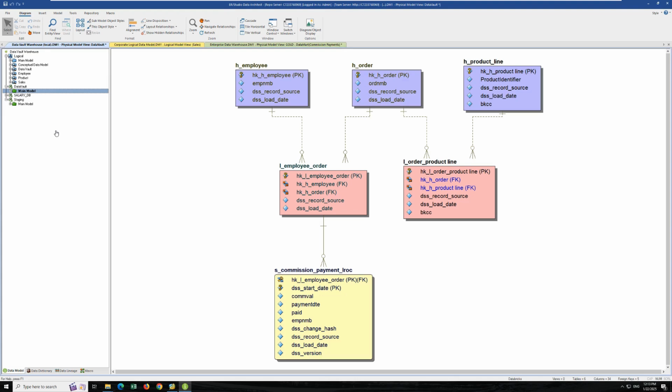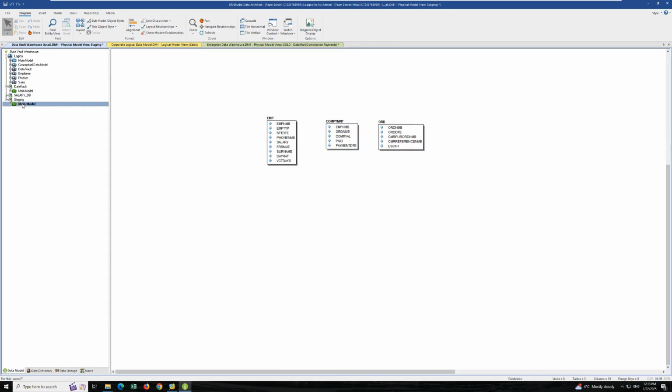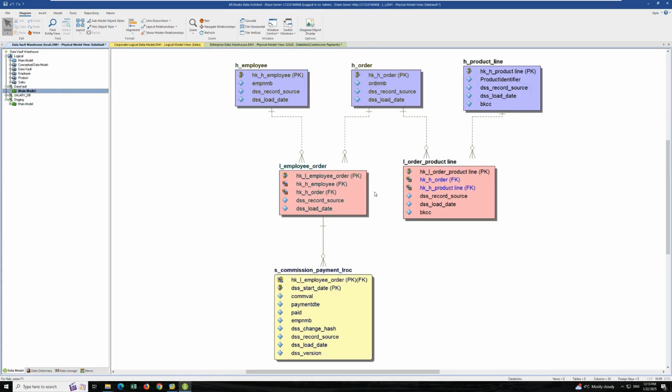The next job is to think about the source data for our vault. So we've reverse engineered a source system, in this case very simple. I've got 3 tables. I've created another model representing our staging layer, and I could create various submodels for each system that we're going to import or ingest. So in this case, I've got my order table, and I want to create some satellites in my data vault, and I want to create those satellites against my order hub.